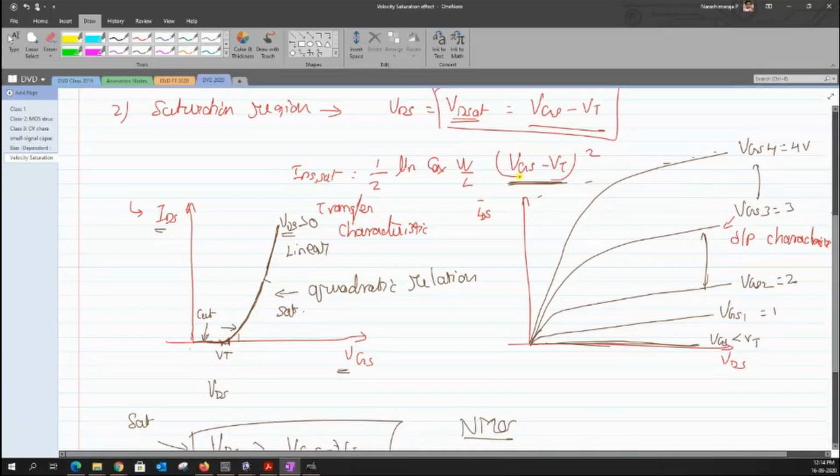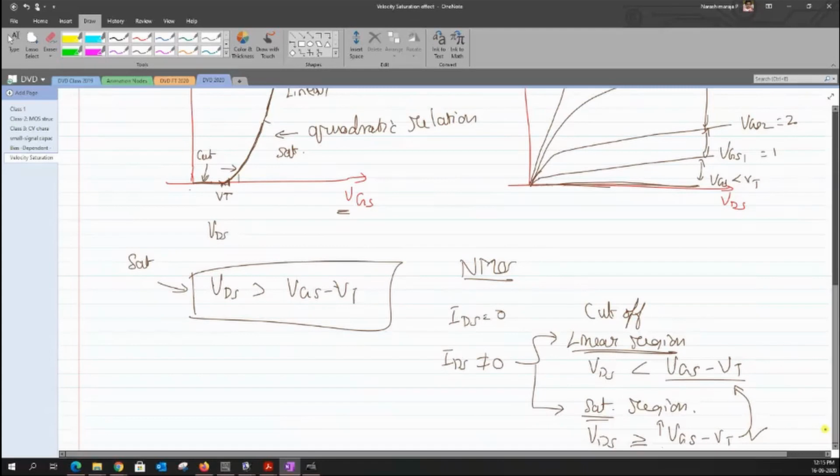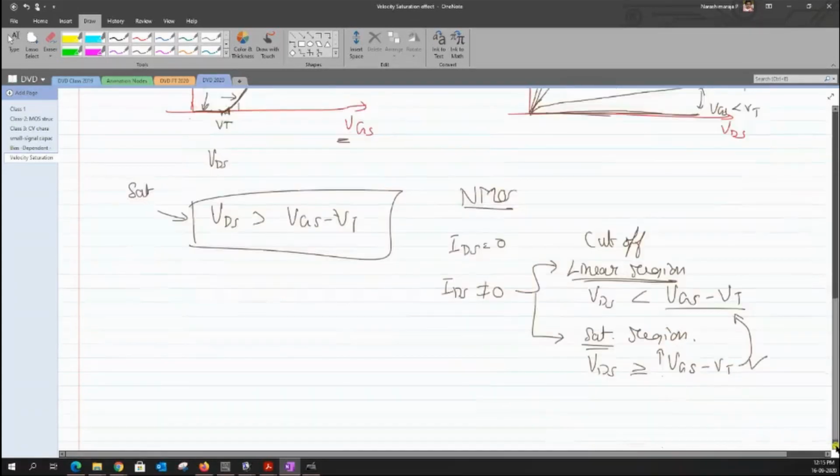Okay, because of any equal increment in the value of VGS, the current is being incremented by the square term, and due to which we would see some sort of unequal height differences in the IDS versus VDS graphs. Okay, hope that it is clear. Because these are the graphs that will help us to see how velocity saturation impacts our CARA. Okay, this is what the current discussion is all about.